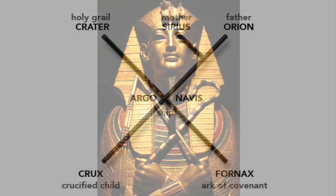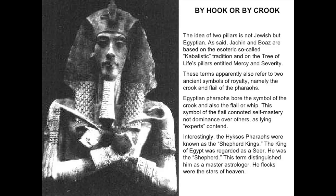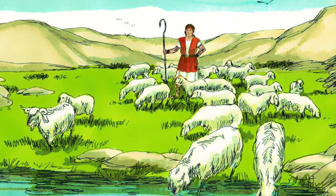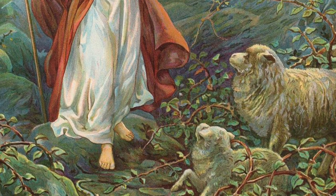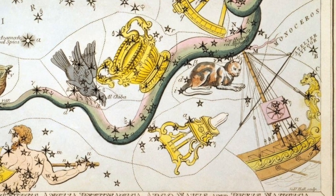In just a moment, we'll take a deeper dive into Argo Navis, where everything meets up in the center, and talk about the layers. But I quickly wanted to talk about where the symbol, in my opinion, originates: Egypt, originally represented by the crook and flail, which kings used to rule, and as a symbol that they should rule between mercy and severity, that they should never be fully one or the other, but there's perfect balance between all. Many of the Freemason designs that we see today are represented between two pillars. This is partially what these two pillars mean, to balance between mercy and severity, to find that perfect center.